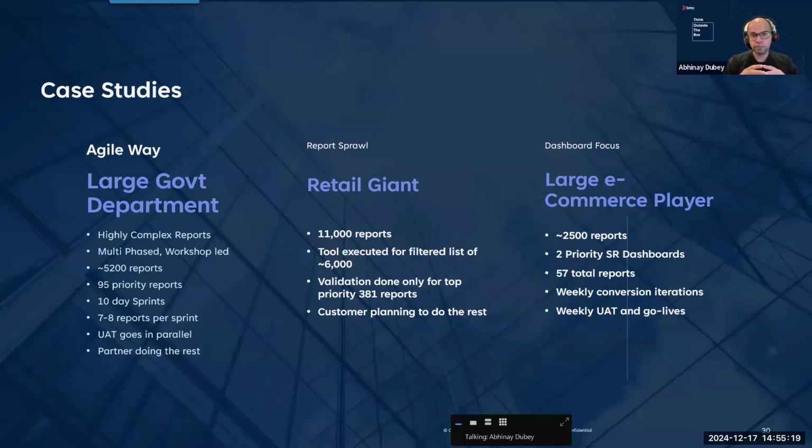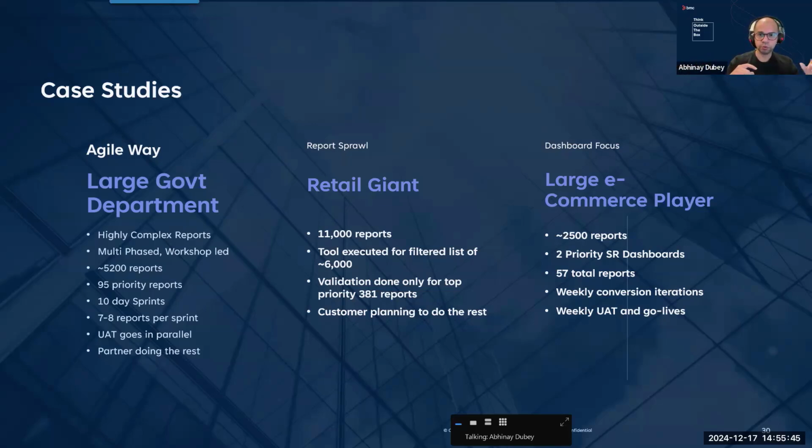Next we have a large e-commerce player, and their planning went in a different way. Instead of going report first, they went dashboard first, because that's how their teams were structured. Each had a dashboard that they would look at, and there would be reports that might be in common, or it could be completely different.